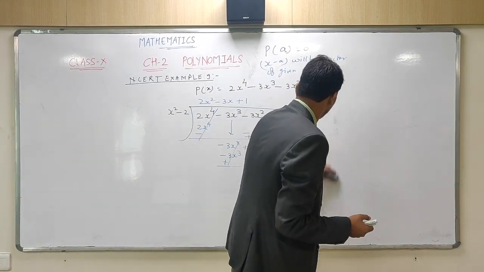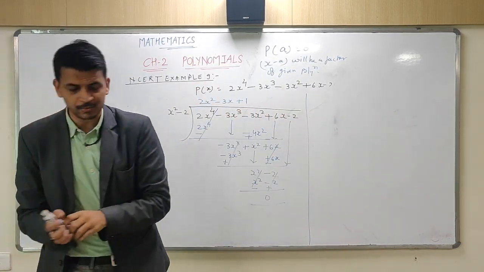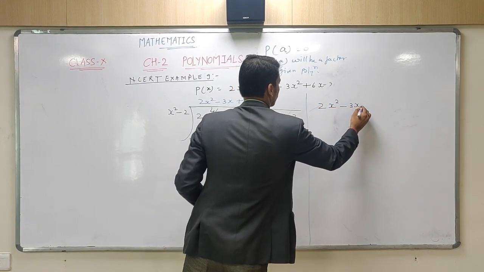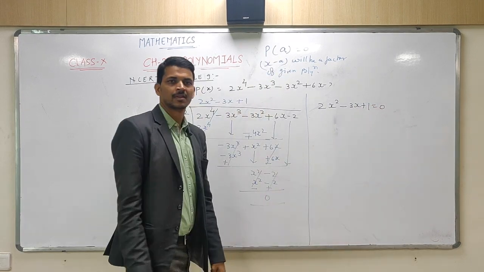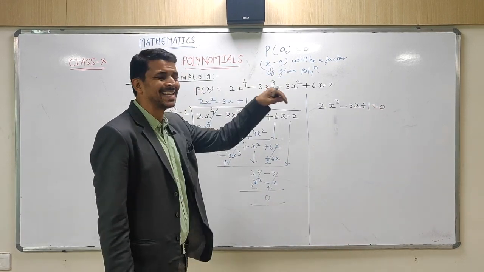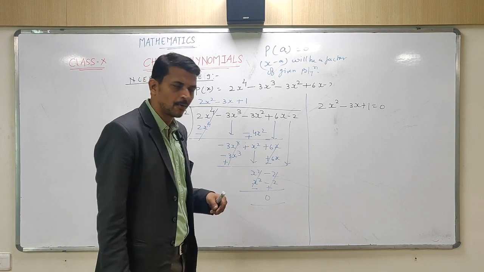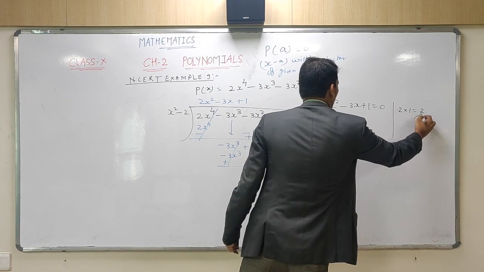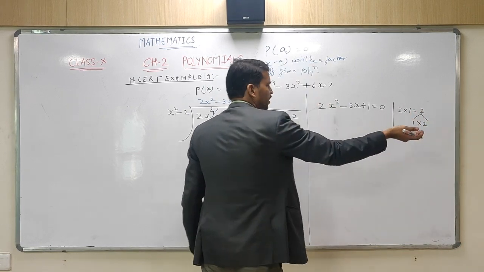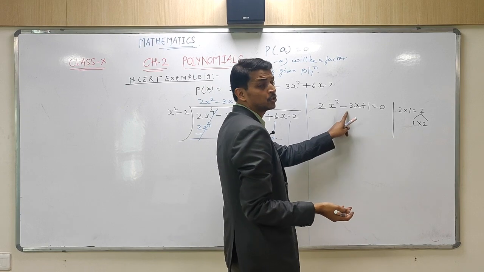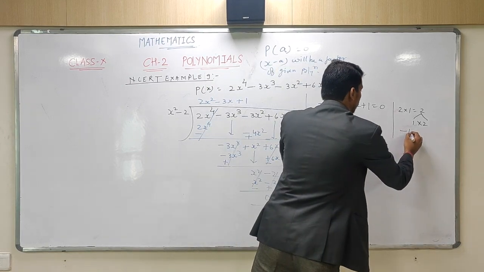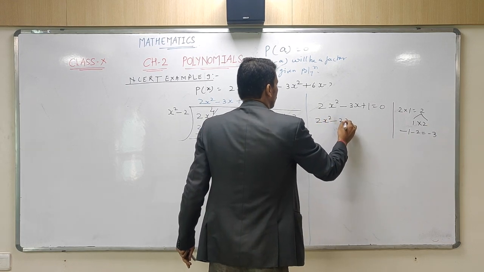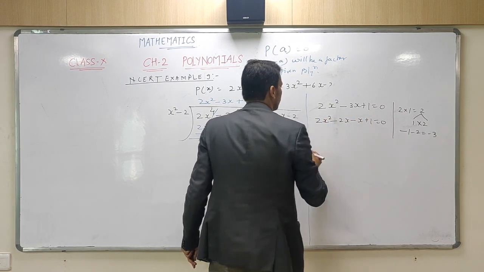I am doing here everyone. What is the next step? We have to take the other factor, that is 2x square minus 3x plus 1 as 0. Same form as you did in case of zeros of quadratic polynomial. 2 into 1, 2 will be multiplied. All possible factors of 2, of course, 1 into 2 or 2 into 1. After addition, it should come minus 3. So, minus 1 minus 2 will be equal to minus 3. Let us split it. 2x square minus 2x minus x plus 1 is equal to 0.